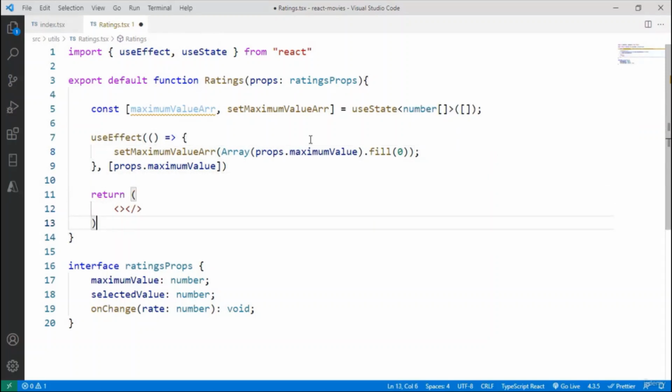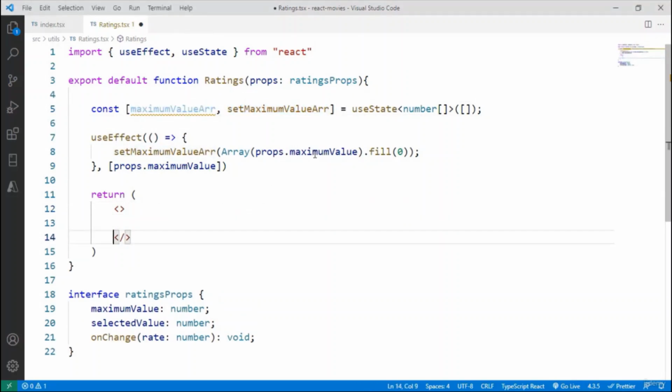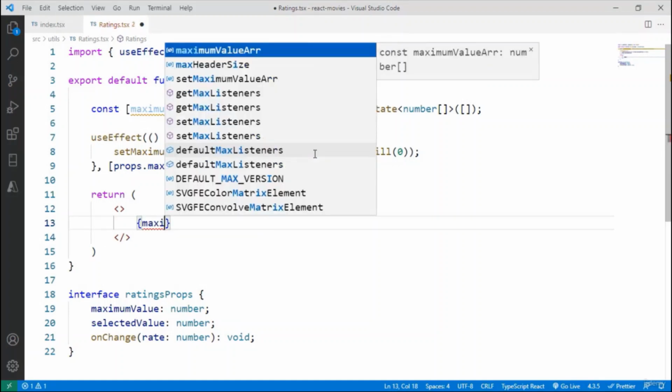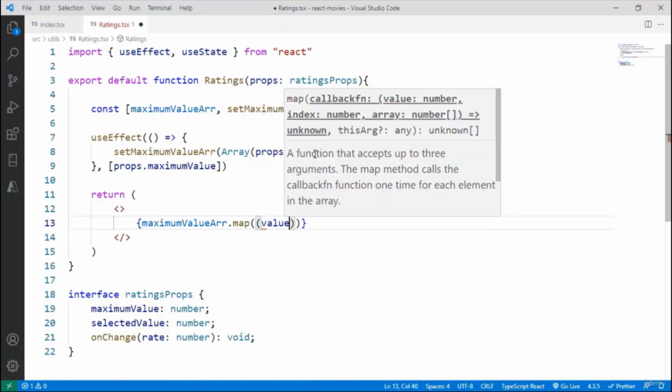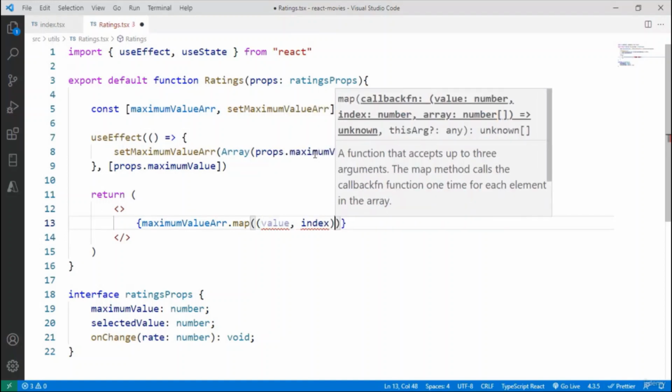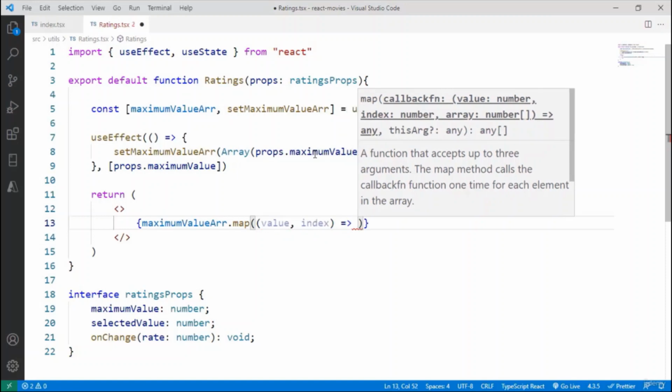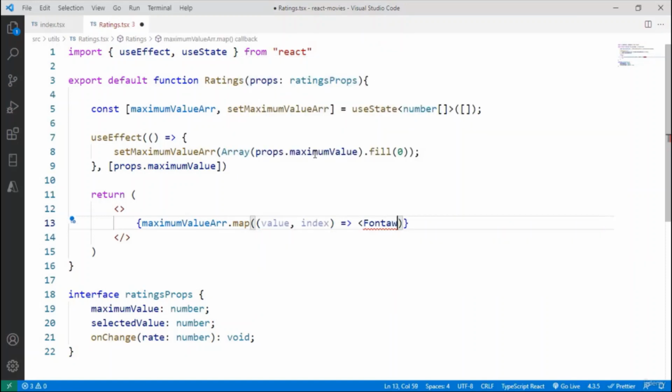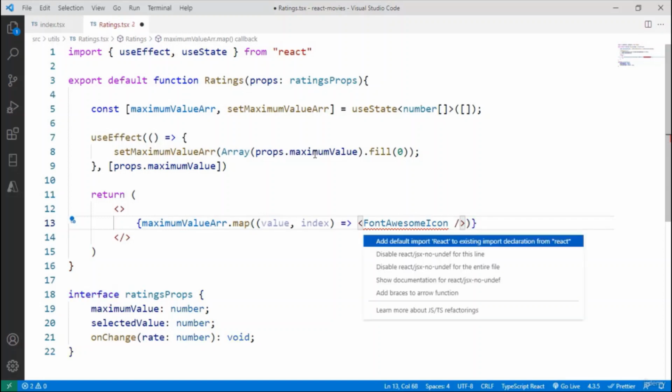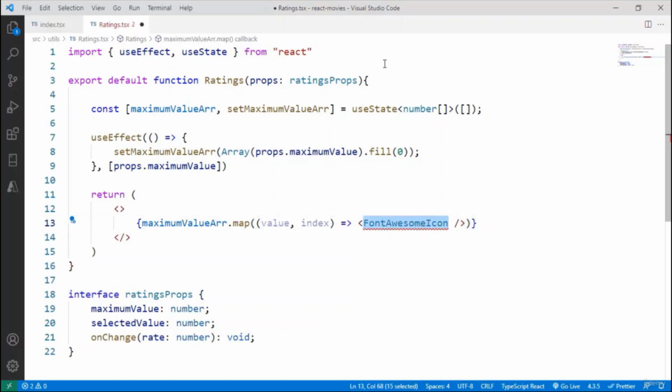Now with that I can do the following. I can use a map so that we can map this array into a collection of stars. So let me say maximumValueArr.map, value, index, and we don't care about the value. So we're going to say here this FontAwesomeIcon, and let me close here, and let me import this.